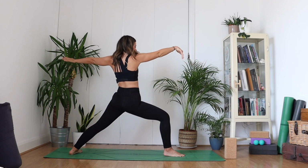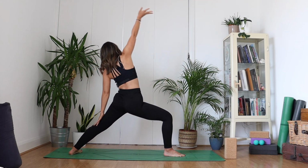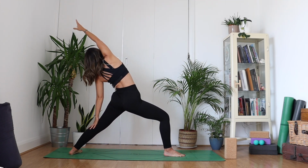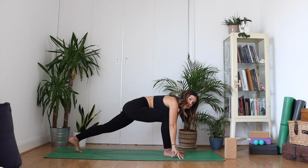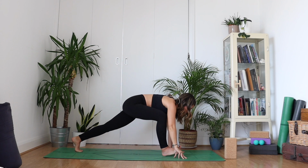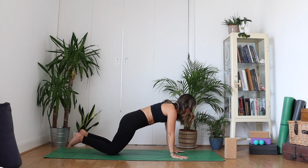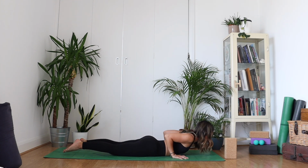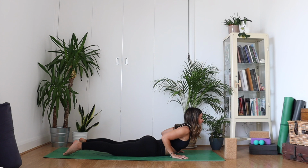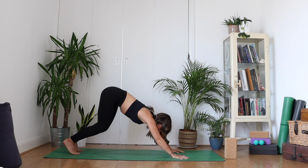Whew. Good. Flip your front palm. Inhale, reach forwards, reverse your warrior back. As you exhale, windmill your hands down over your front foot. Step it back to a high plank. Breathe in. Exhale, lowering through knees if you wish, or full chaturanga, lower down. With the breath, inhale, lift the heart. Exhale, take it back through bent knees to downward facing dog.